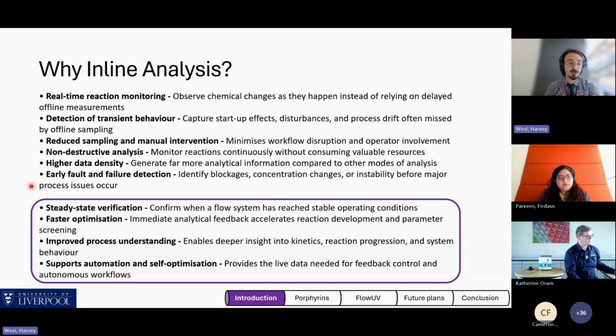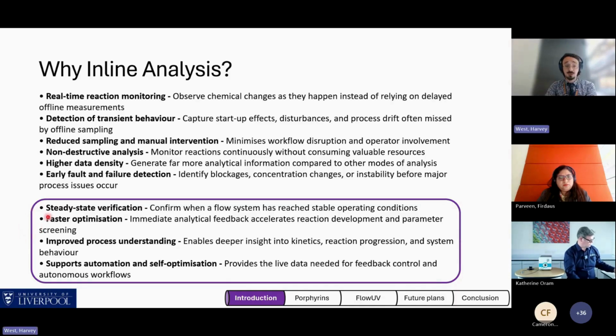Often with flow chemistry, we tend to take the total residence time of our system and then add a comfortable safety margin on the end, typically 25 to 50% extra time, and then fly under the assumption that our system is at steady state. When deploying inline analysis, we don't need that level of assumption. We can see that we are truly there.